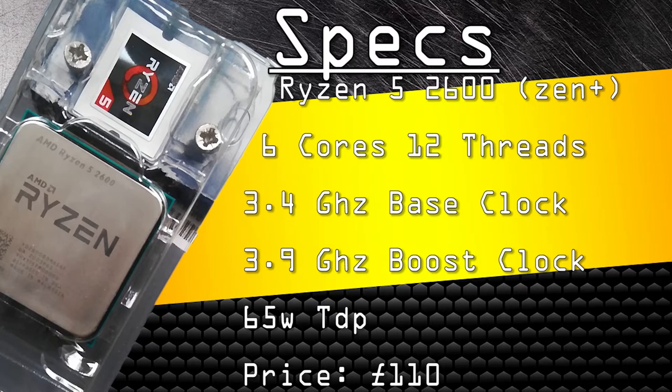It's not worth spending the extra money to go high-end Intel or mid-range Intel and getting a decent motherboard. You can get a mid-range motherboard and decent RAM with Ryzen. It's just a no-brainer for most people. And as I said before, the gaming performance is pretty good, actually. It's about the same as my old i5-3570K, slightly better with the 0.1% lows because of the six cores, so it's not going to be overloaded when I have stuff like Chrome tabs open in the background, which was a problem I had before.